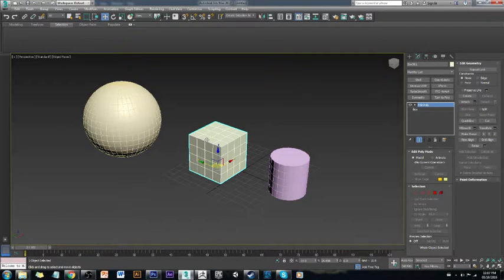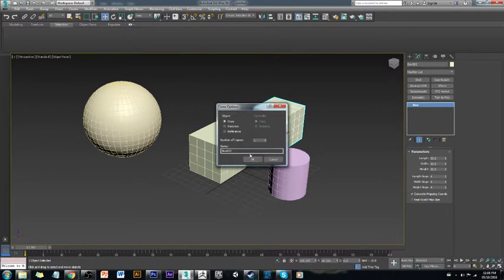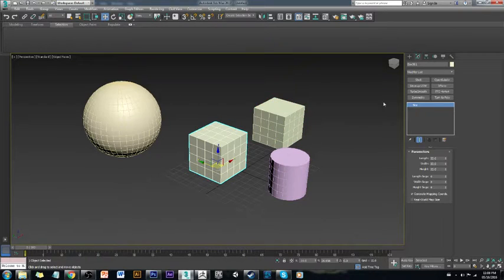Let's get started. So, technically, when we use a modifier for edit poly, usually, let me just clone this for a second, so we know what we're talking about.